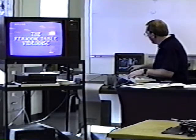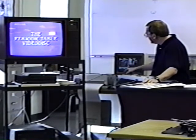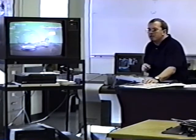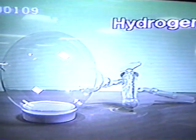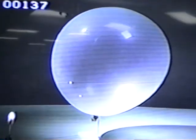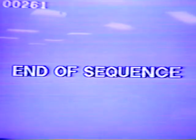You also get a video menu that gives you different choices corresponding to the reactions on the video disc. With the first element, hydrogen, simply by hitting the enter button on the keyboard, what we bring up on screen is a picture of hydrogen in its most common form, a clear colorless gas. Since hydrogen really has no reaction with water, the video disc will just bring up a screen saying no reaction. It does have an interesting reaction with air, shown as motion, with frame numbers visible in the upper left-hand portion of the screen.